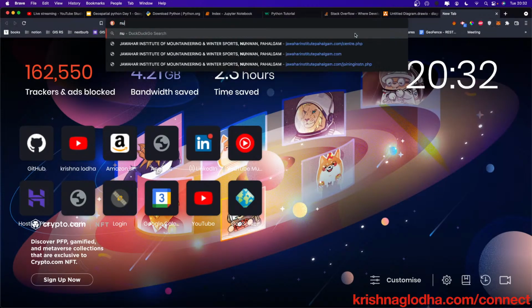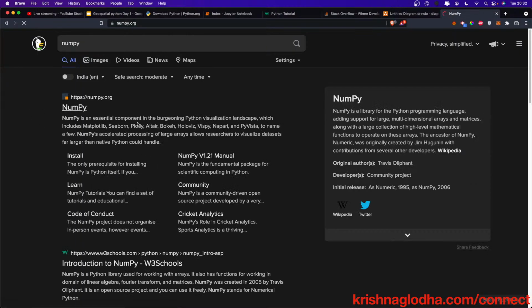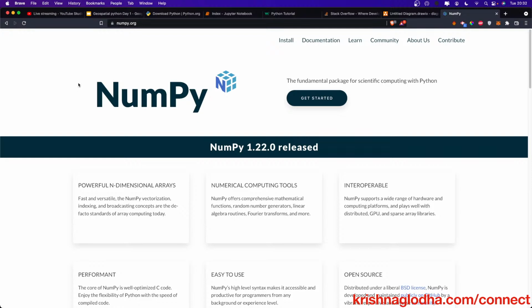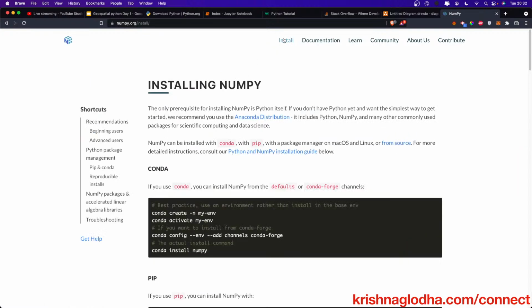If you have heard of a library known as NumPy, which is a very essential library that all the data scientists use, this is basically a library created by a community that you can install in your Python. Now, if you're confused about what is going on, let me give you a very simple example.